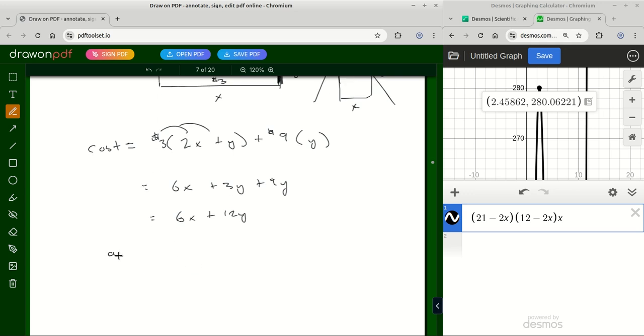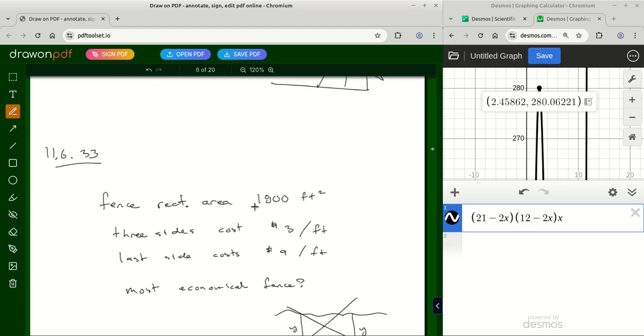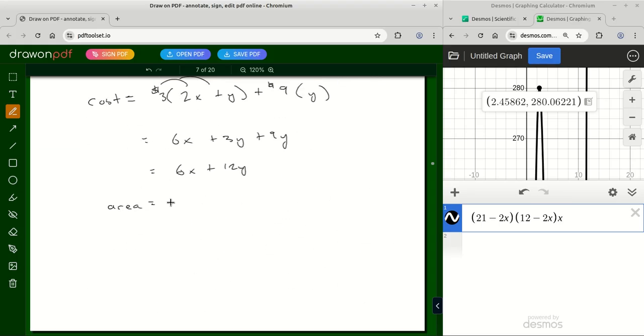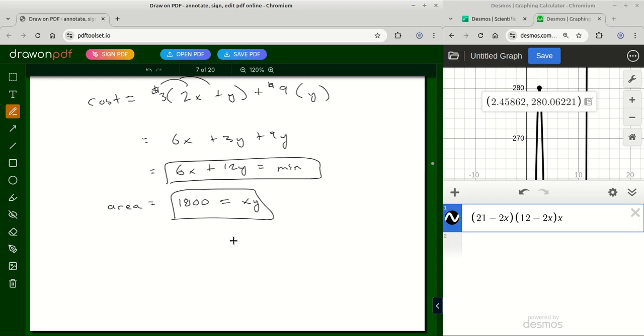But now the area, if you remember, they actually specified how much area we need. It said right here the area's got to be this much, like exactly. So that would be 1,800. But how do I find the area? It's length times width, x times y. Cool. So basically what we have here is my cost is supposed to be minimum, and we have an area that's fixed right there. And these two equations we're going to be putting together in order to find out what my answer is. Now, could I just go to Desmos graphing for this immediately right now?